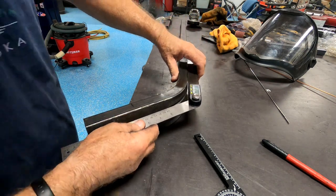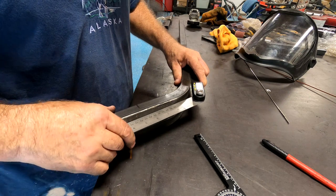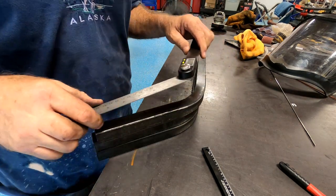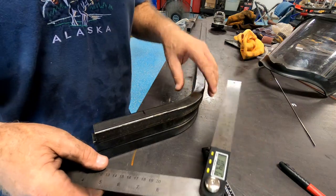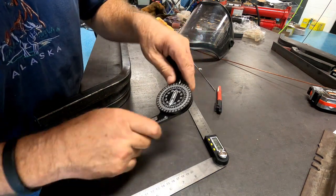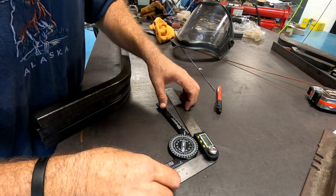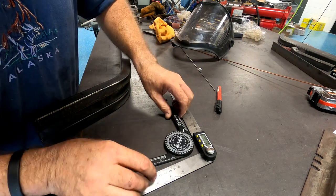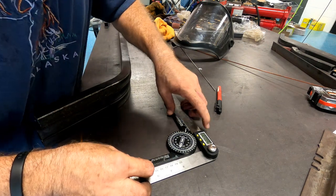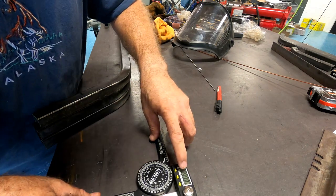My example is, it shows the 90, but then it shows this as 128, which is fine, I get it. I don't like reading 128. So what I do is I will take this little protractor type thingy, and I will set this on a 90. Just makes it easier for me. And if somebody else has got a better idea, please tell me. So see, it says virtually a 90 right there, but it's not perfect. It's 90.8.